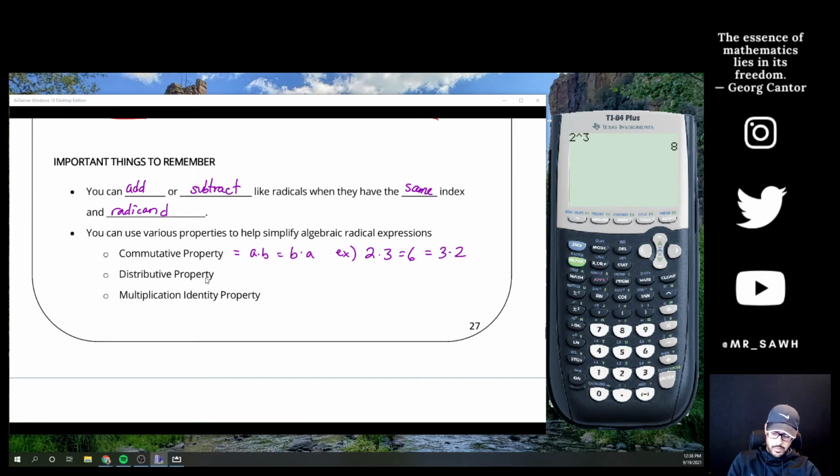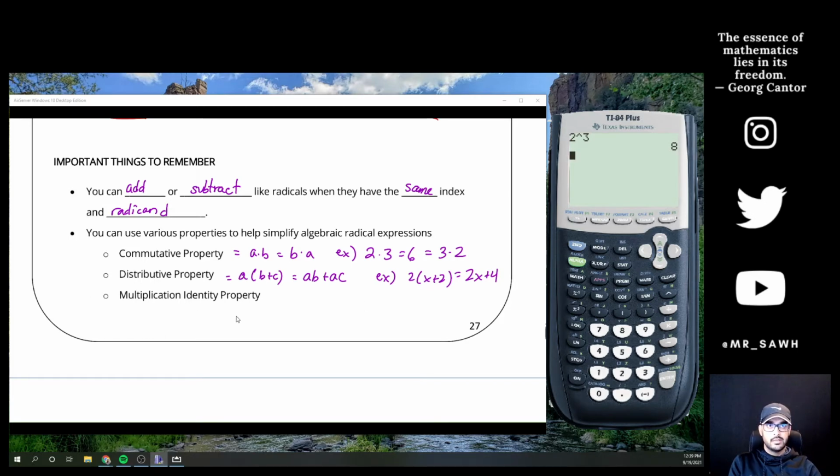The distributive property is something we've talked about. You've got something on the outside of a set of brackets, which really means you can multiply inside, so a times b plus a times c. And again, if you want a numerical example, there's one. I can distribute the 2 inside that set of brackets for 2x plus 4.